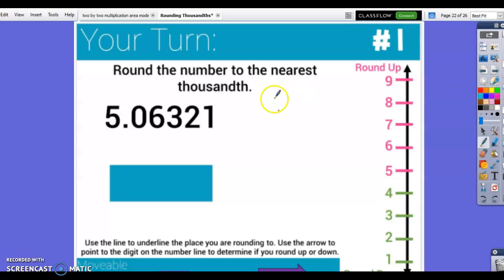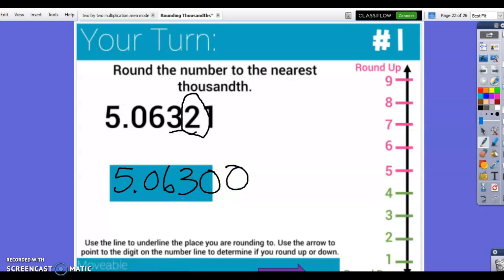And we're going to practice a couple of these on our own. Now we're rounding to the nearest thousandth. So again, you're underlining the digit that is in the thousandths place, and you're circling the 10 thousandths place. Even if you can't say it correctly, and I might butcher it as well, it should read 5 and 0, 6, because those stay the same. The 3 is going to stay the same also, and everything behind it becomes zeros. This would actually read 5 and 63 thousandths.